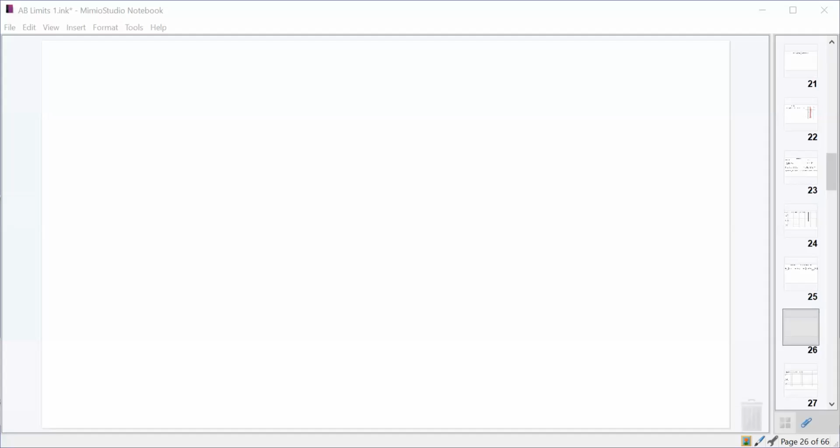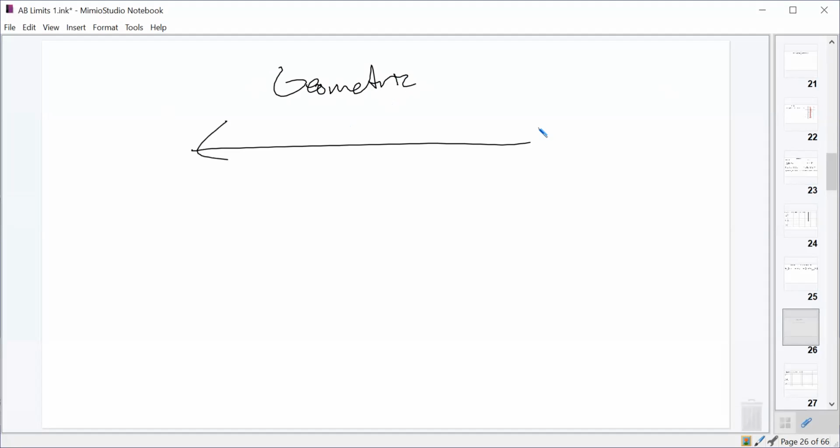So there are two basic definitions for absolute value. One is a geometric definition of absolute value. You guys can all see the screen, right? Yes, okay. So you probably learned this sometime a long time ago when you were talking about absolute value.